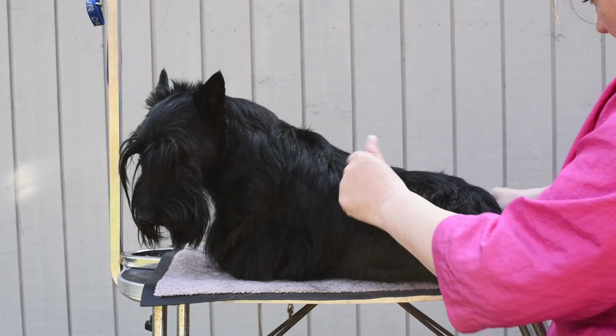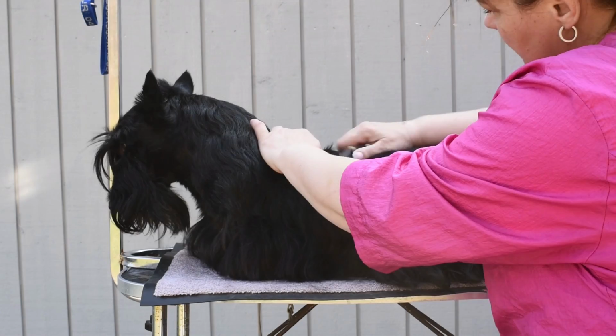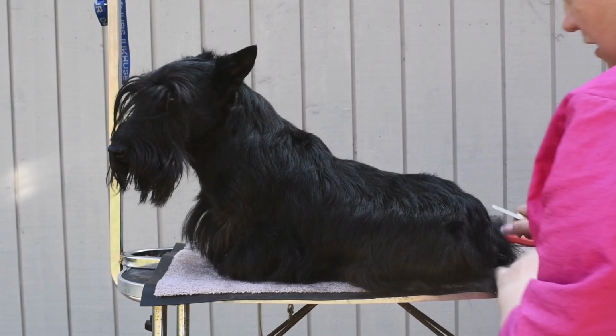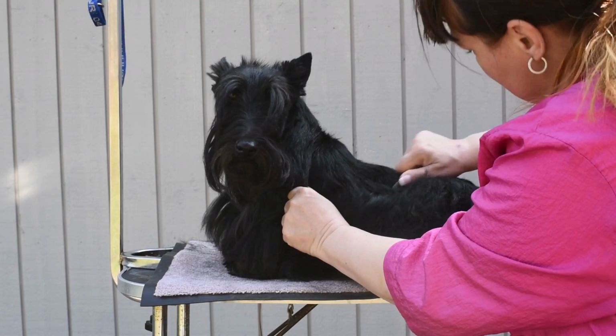So let me take... I'm not pulling hard, I'm not pulling much, but I have a big hand. My hand is really big, so if I take a bigger knife, I will make a hole. And the problem with Jubel, I don't want any bald spots from him, because I saw some groomers say, oh, bald spots, they grow out again. But he has no undercoat, so it will take him 4 to 5 weeks, up to 6 weeks to grow back. So I need to be careful when I'm going to show, or I use black chalk and some spray, but I can show you that too.